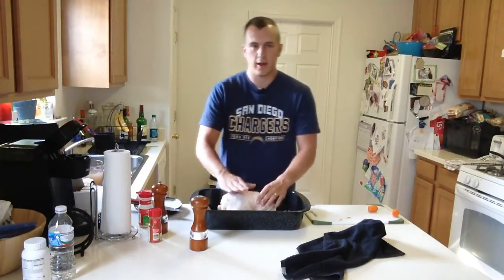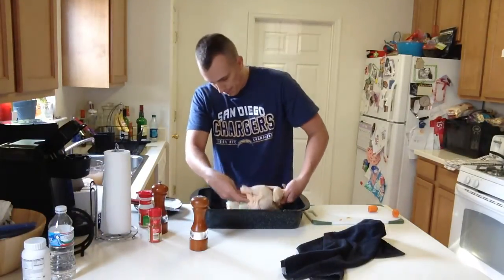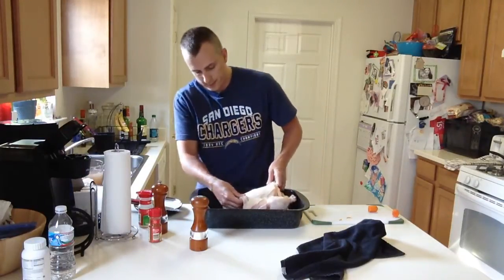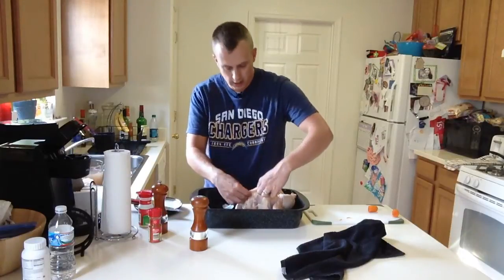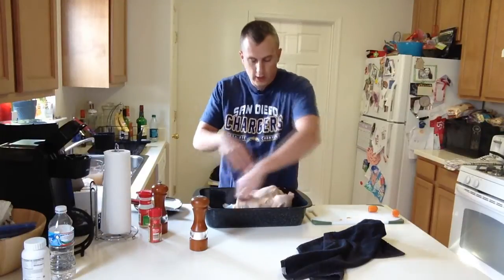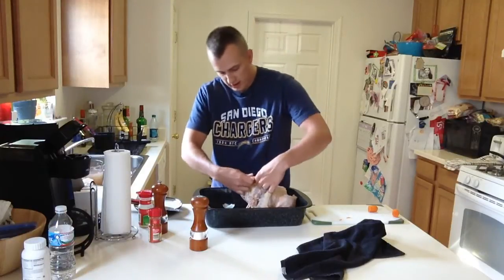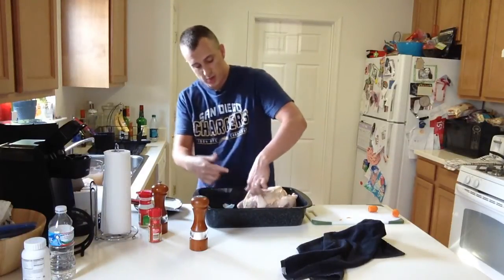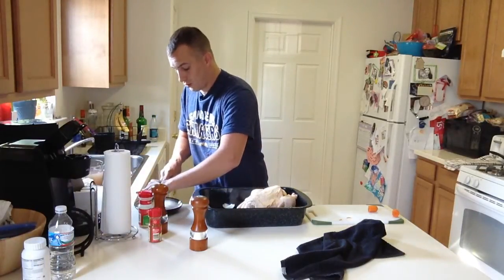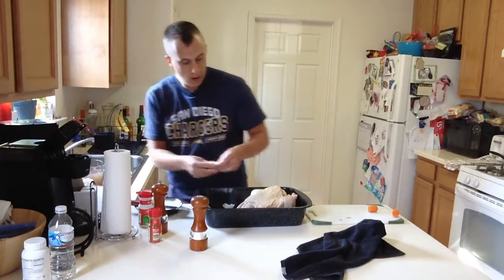Okay, so I've rubbed the outside with butter. Now there's a couple of really cool places here. If you flip the bird back over and you look at the breast, right over where the neck would be, you can separate the skin. So here on top I have the breast. Here's the neck. There's a spot where you can separate the skin, and you can push butter under the skin over where the breast is. This is really cool because all that does is soak into the breast while we're cooking it.